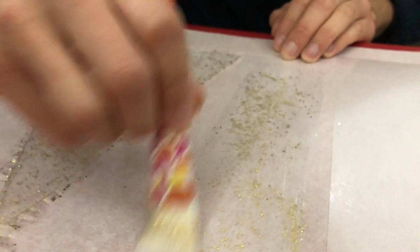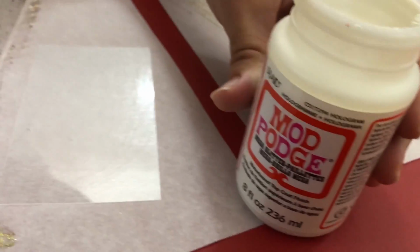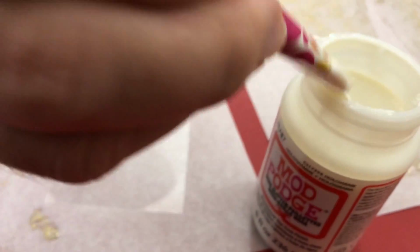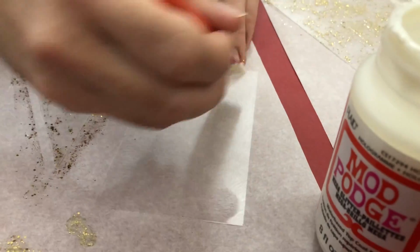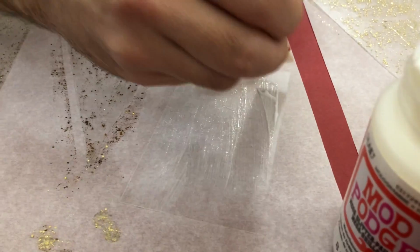And you know what I'm liking about this already? It's really no mess. Because usually you put an adhesive on it, sprinkle the glitter, and especially now that we do have a cat, that would be a mess. So already I'm liking this.